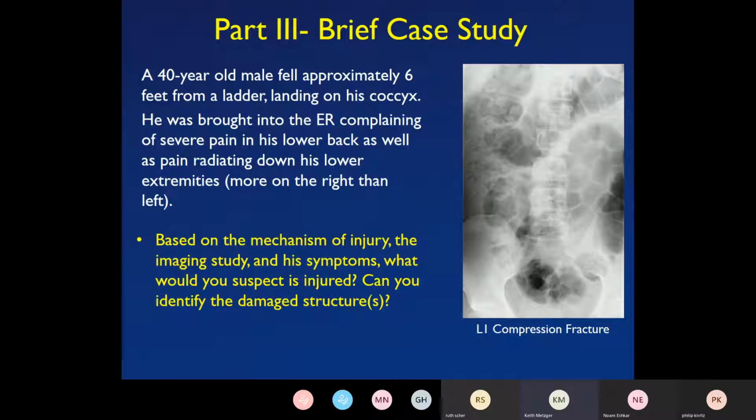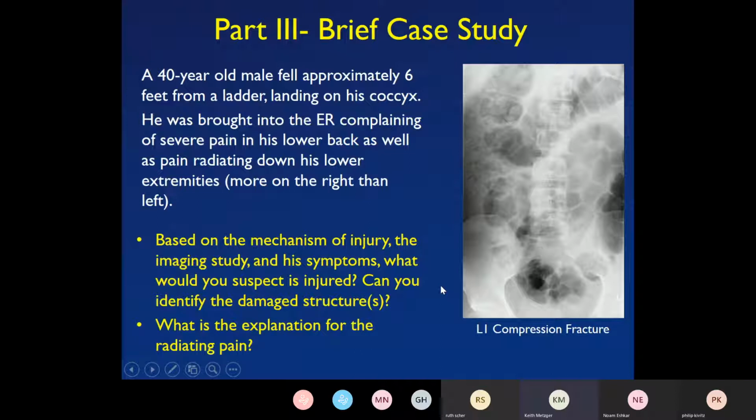This is going to be hard for them, right? They're not that used to looking at these, so I would expect you're going to need to give them a little bit more guidance, and we're going to try and choose studies that are relatively simple, just because when you look at an imaging study, it's pretty obvious right away where the pathology is. When a first-year student looks at it, they have no idea. Everything just looks like a mass of white. So we really want to help them along here and promote those very early diagnostic skills.